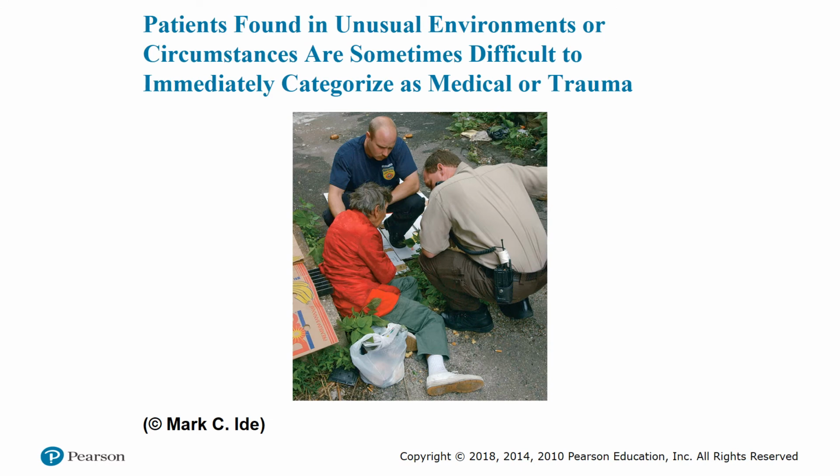Patients found in unusual environments or circumstances are difficult to categorize. You don't have any idea how they got there. This is a good picture for that. We've got this person out in the middle of it. Looks partially paved. It's got bushes around, boxes around, debris around. And we don't know how they came to be there. It's very hard for us to categorize them.